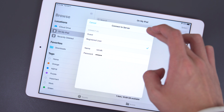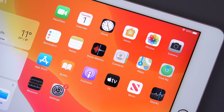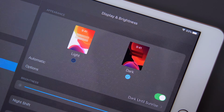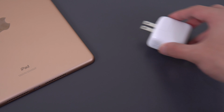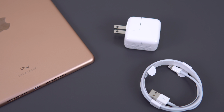There's a lot of neat stuff that makes it just a little bit more usable as your primary device for students and anyone looking to do basic tasks. I can't tell you how good it is as my primary device because I do programming, which kinda requires a desktop operating system, but it's getting better, that's for sure. You can expect to get the same battery life as last year, so around 9 hours or around 6 to 7 hours if you max out the brightness all day.